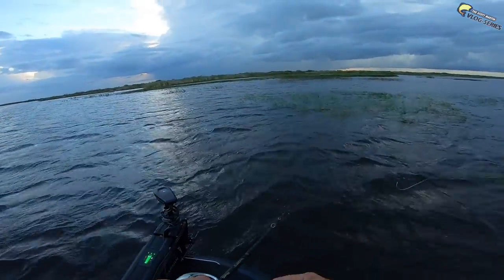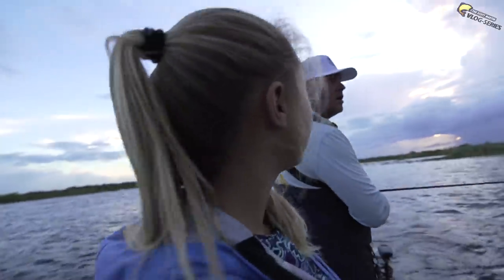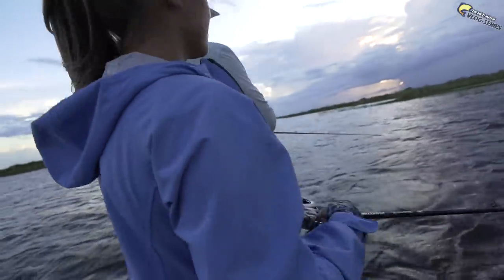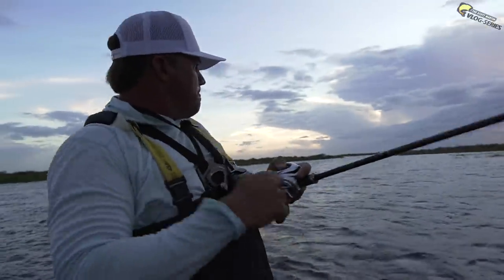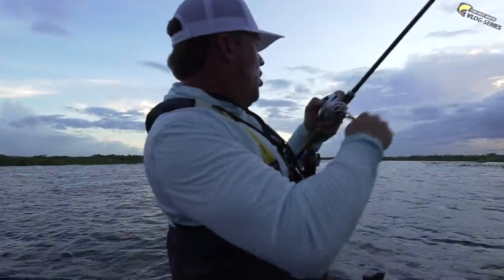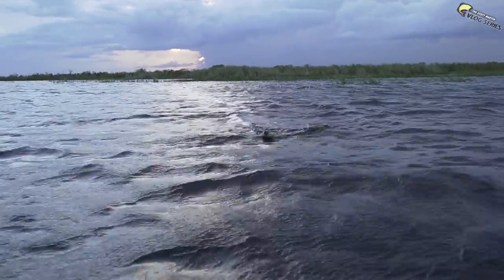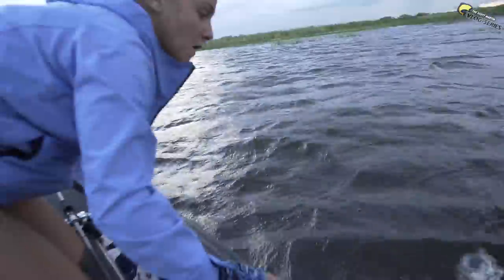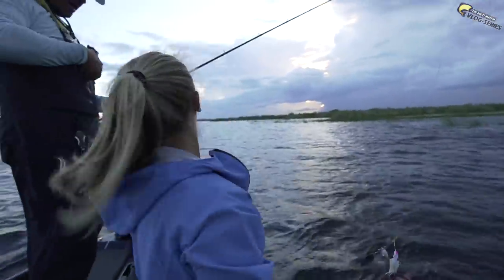Come on, big one. Oh, gosh. Just trying to get some angle. There he is. Oh, that's a good one. Oh, yeah. Oh, look at this one. A big one? Oh, yeah. Nice fish. Oh, my gosh. Get him. Can I grab him? Come here, buddy. Nice. Oh, yeah.